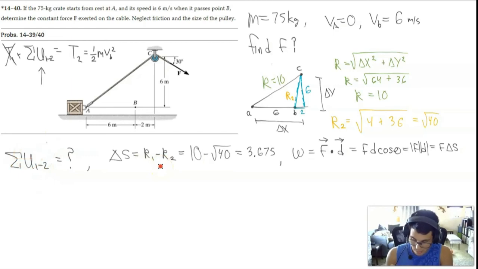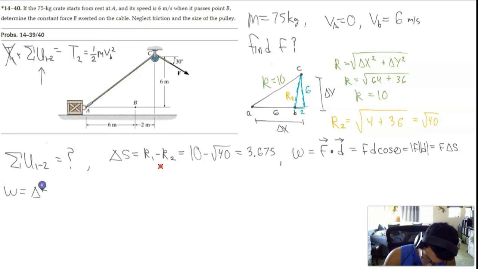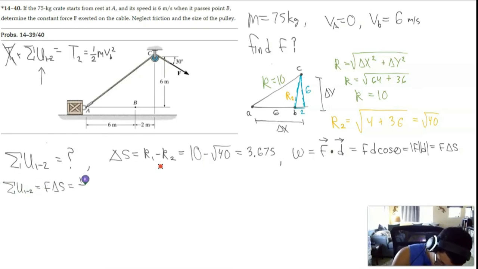Remember, energy theorem, right? Work is equal to the change in energy. Now, it depends: work is equal to the positive change in kinetic, but is equal to the negative change in potential. That's just something to remember, but we don't really need to think about that right now, so I'm going to erase it. Okay, so we know that this 1 minus 2 is equal to F change S, which is equal to 1/2 mv squared.